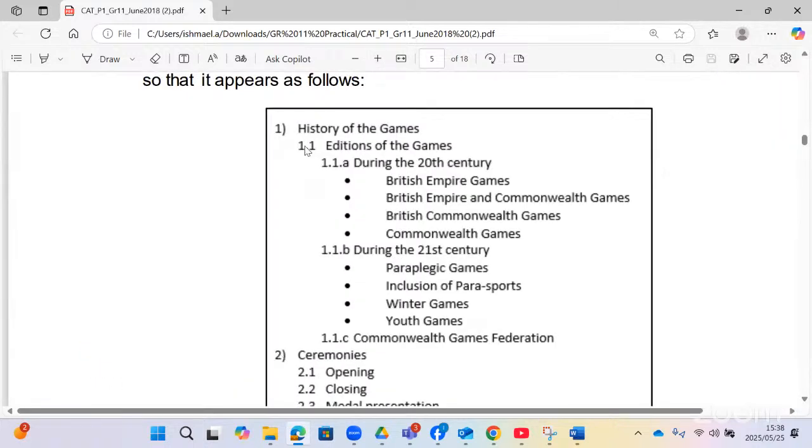And then the second level, that is the second section or the one under the first level is 1.1, 1.2 or 2.1. And then the third level is 1.1.a. The fourth level is bullet with a circle bullet.